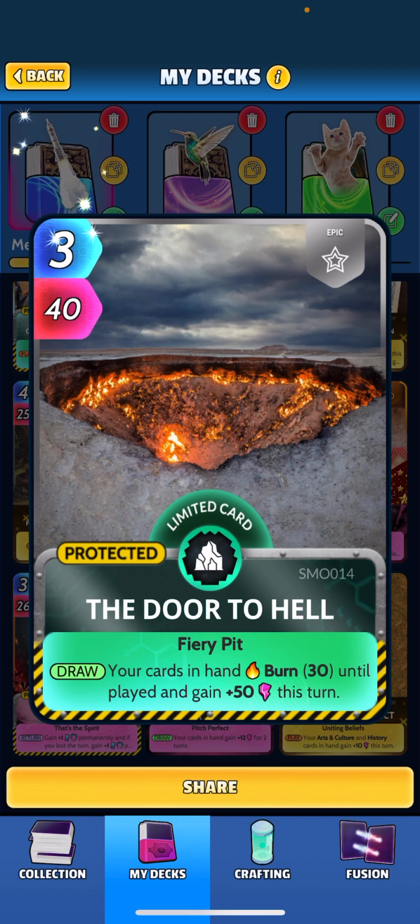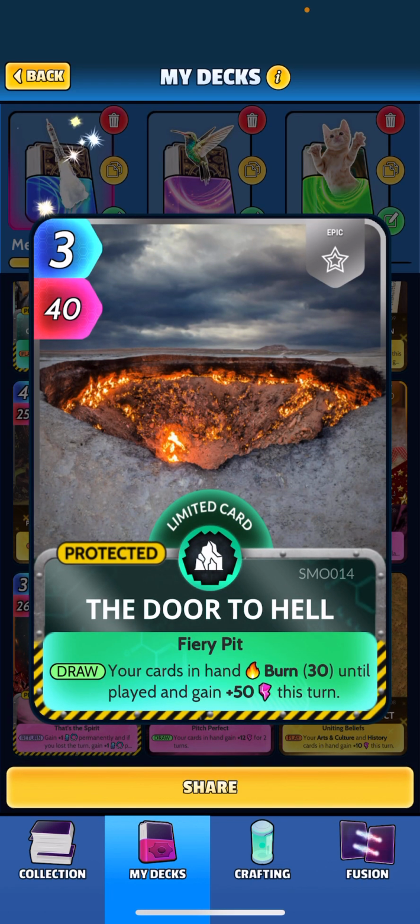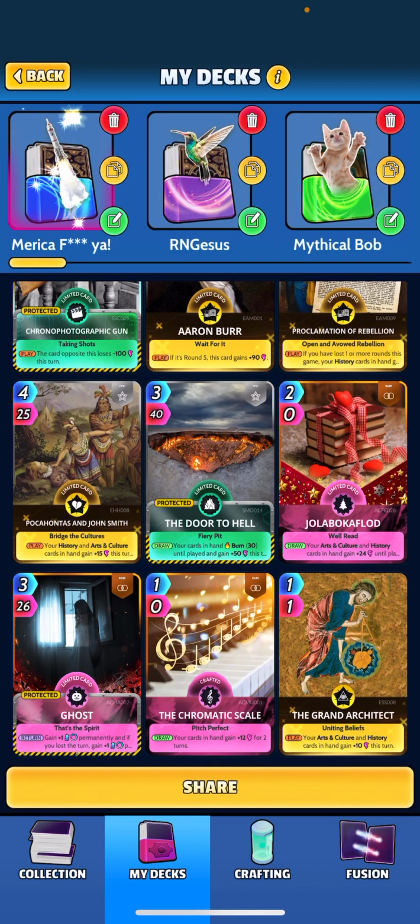Added Door to Hell just for a little extra power in this deck. It's not taking as many of these buffs from all these other cards, but I think the card's just good enough to have by itself and help pump this deck up a little more.